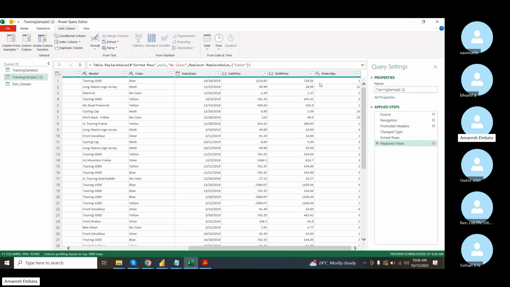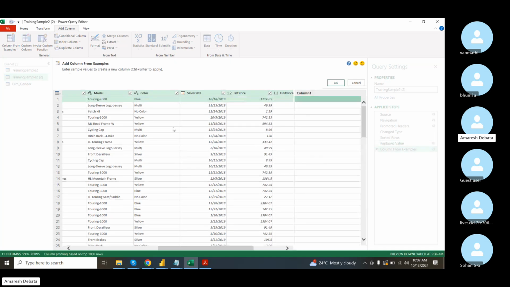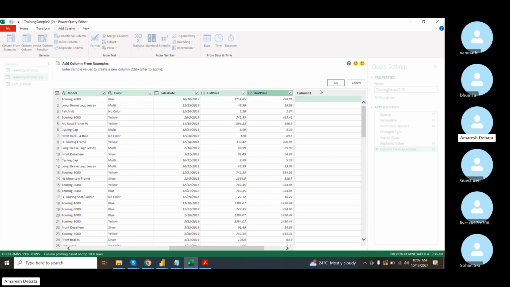I will add another column which will do some kind of calculations, maybe based on certain conditions. So under add column, you have columns from examples. Here this is from all columns. So these are the columns. From all columns, you can choose whatever column you want and add it.